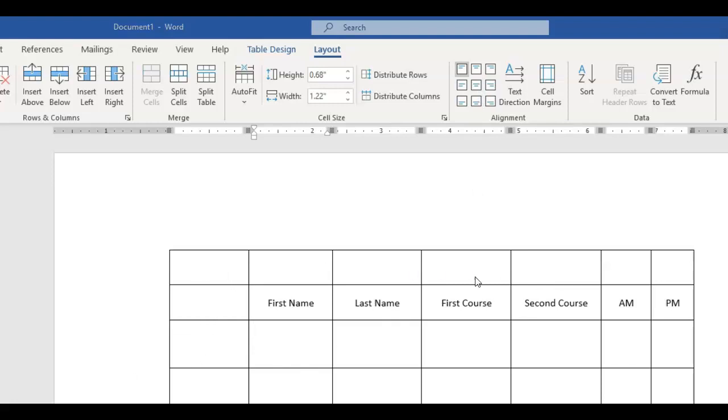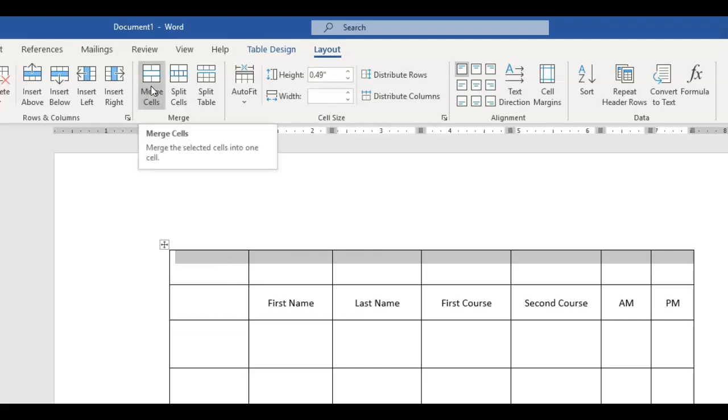My top row, I'd like to put a title, and so I'm going to show you how to merge cells together. When we merge cells together, we select a minimum of 2 cells. In this case, I'm going to select the entire row. I'm going to essentially erase the borders in between, so this is going to act like or become one cell. So with the cells selected, up on our Layout tab, we have the Merge group, and we hit Merge Cells.